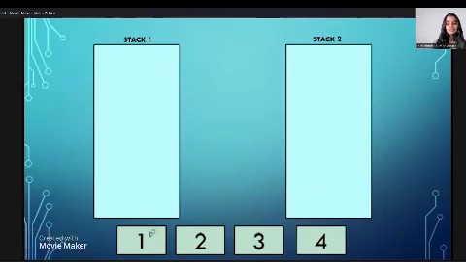In this second method, we simply push every new element directly onto S1 when we enqueue. But when we want to dequeue, we move all elements from S1 to S2, pop one element from S2, and then move everything back to S1. That way, the first inserted element comes out first, maintaining the FIFO behavior of a queue.